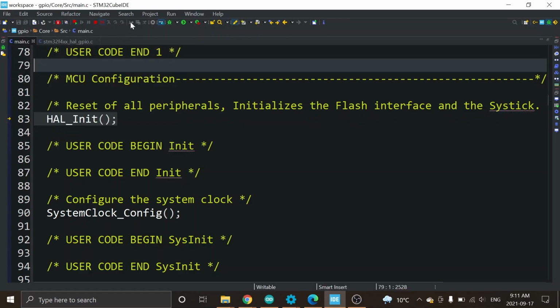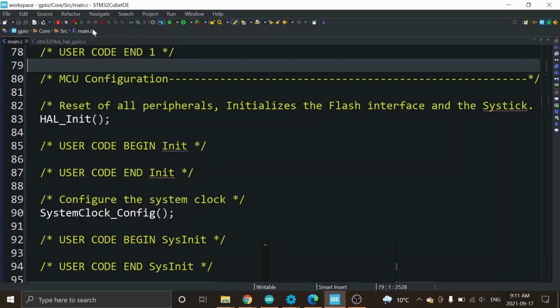So let me go back through this. Why isn't it there? Let me do it again.